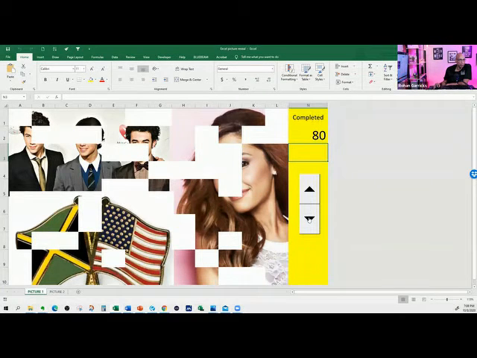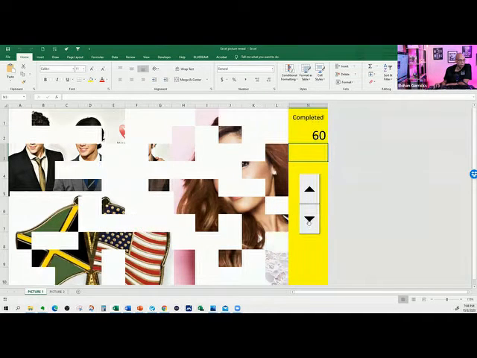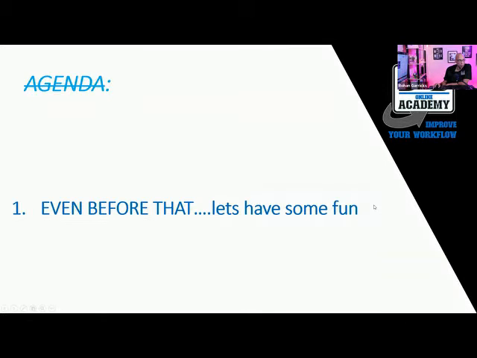And this thing is demonstrating one of the things. I'm just clicking on these icons here in Excel. And the way this works is one of the things that we're going to play around with so that we can understand exactly all of what is happening with this. I like to start with something like this to sort of show what we can do. So let's get into the real agenda.